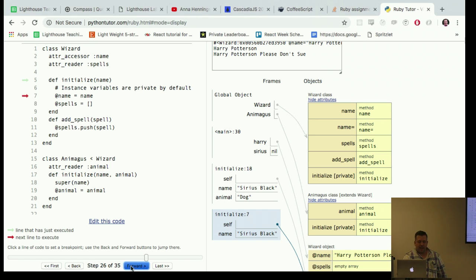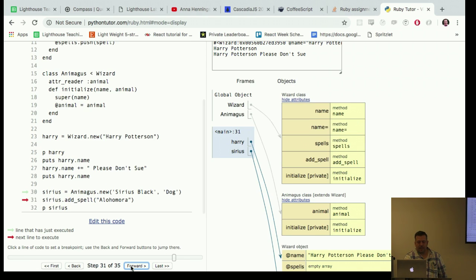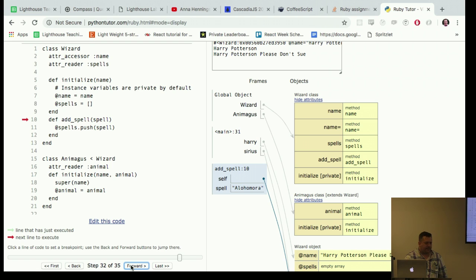Set name, set spells, end. And then we go back here, finishing up our own constructor, @animal equals animal, end. Sirius.addSpell, Alohomora. Now when I say add spell, that add spell is still a method on Wizard.